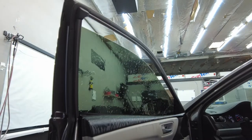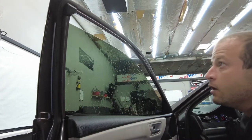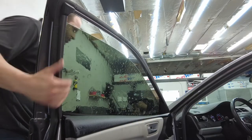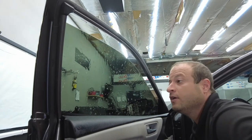That looks good. Let's check our front side. Let me grab a towel, wipe that down. So let's check our front. We'll make sure the gaskets don't have a light gap. So your back is looking good. Front's looking good, guys, so we're just gonna let that set up for a minute. All right, so now we're good to tack down.